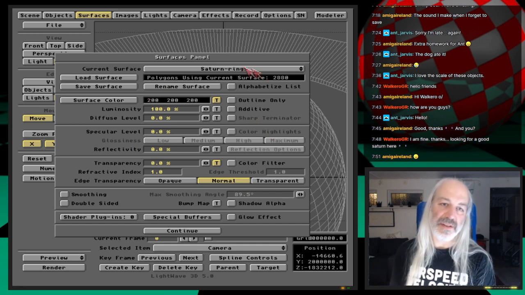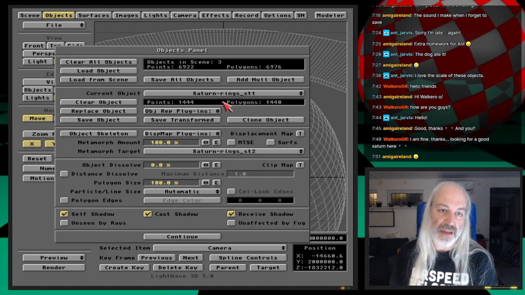So what happened here? When I created the first texture attributes, the surface for Saturn rings, I then loaded Saturn rings stage 2 and Saturn.